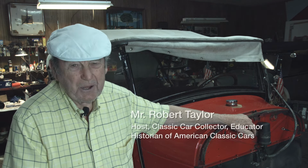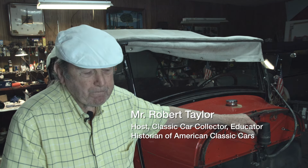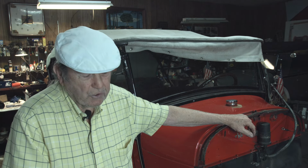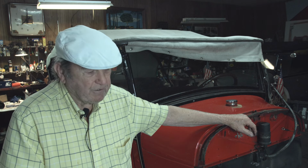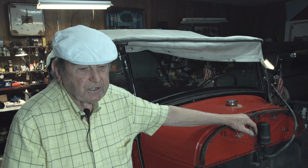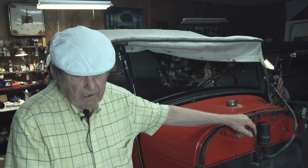But these old cars come in a lot of different ways, and none of them hasn't got a story behind it. And of course the Model A is notorious for stories, because back in the days when people were running around in them, they just kept them going as long as they would go. They would drive it. If they had to push it off to crank it, they did, especially during the Depression and hard times. People just had to do what they had to do, and they just wore them out.